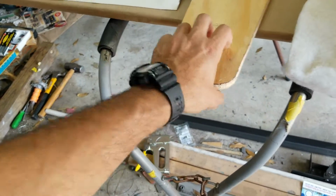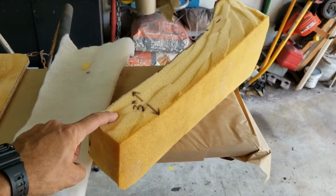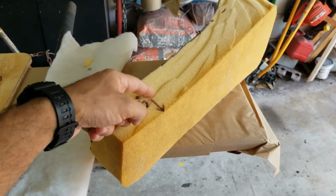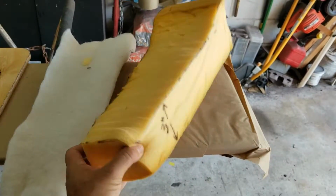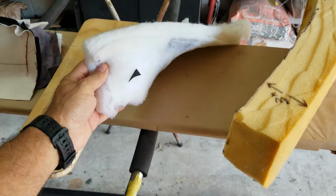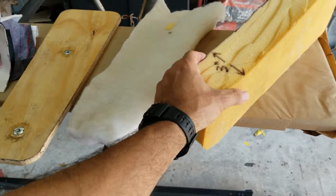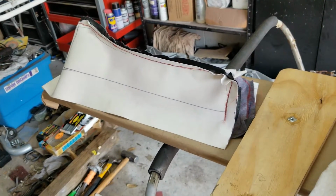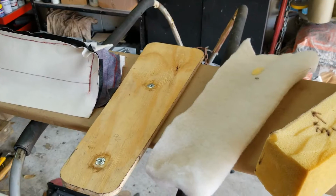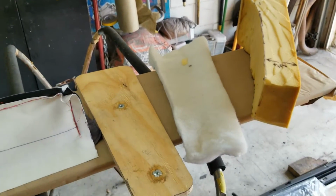Cutting the foam gave me a little bit of a hard time because it was not cutting perfectly straight, but it's perfectly fine. The top came out pretty rough, but I'm using this to even it out. Plus, this will be compressed when I'm pulling it, when I'm stapling it to the seat. So let me go ahead and start stapling it and see how it comes out.